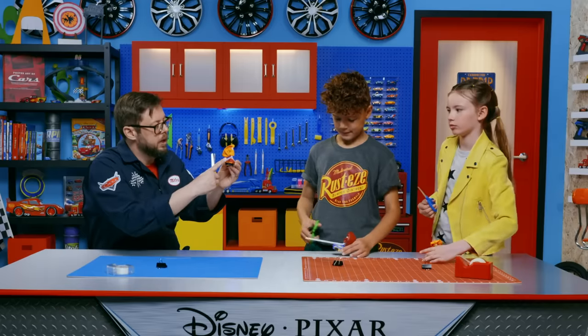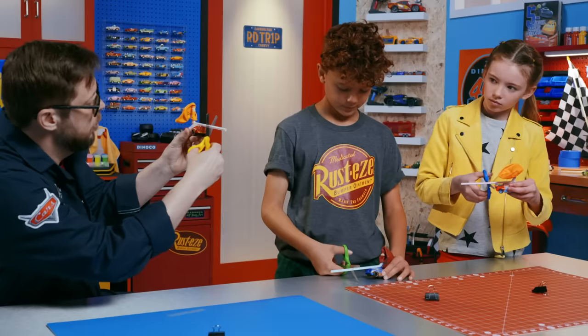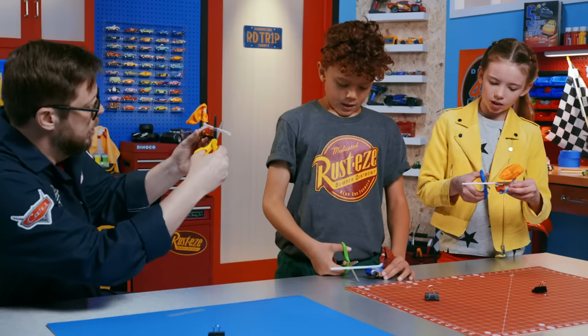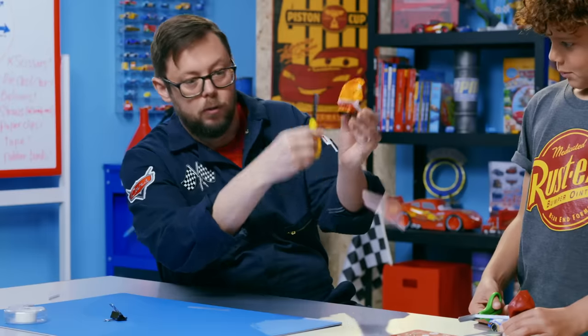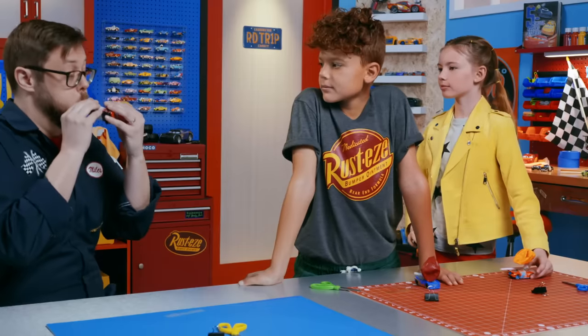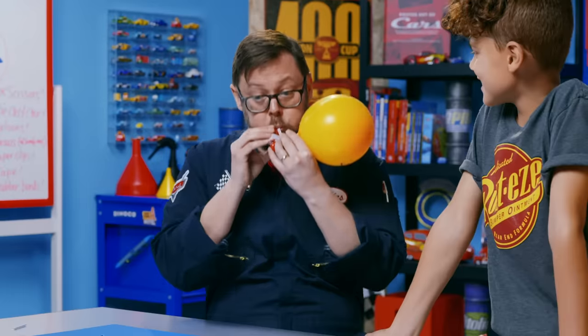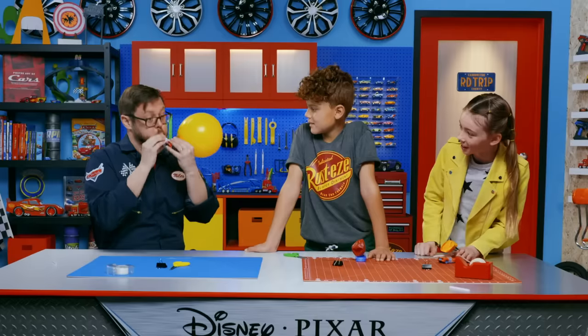Last step, grab the whole setup. We're gonna cut off the end of the straw, but leave like here, look where I'm doing it. You wanna leave enough space so you can still blow it up. Here. So, yeah. Whoa. They go fleeing. Oh, perfect. So here, I'll demonstrate on mine. Whoa, that's cool. That's big.